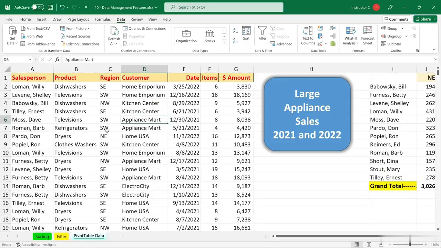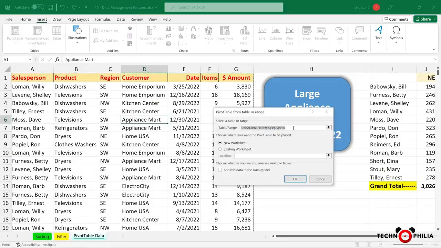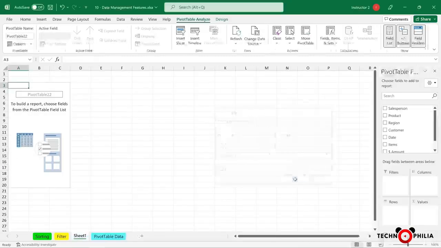So let's create a pivot table. It's not found on the Data tab with other data management tools. In a certain sense, it's a different creature. Like a new chart, we're going to insert a new pivot table. It's on the Insert tab in the ribbon. I'll click Pivot Table. Excel nearly always figures out the range. Give that a quick look. We're about to see a new sheet. We'll click OK. There's our pivot table off to the left, but it's empty for the moment.